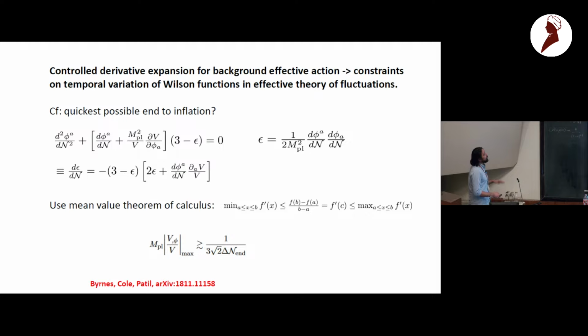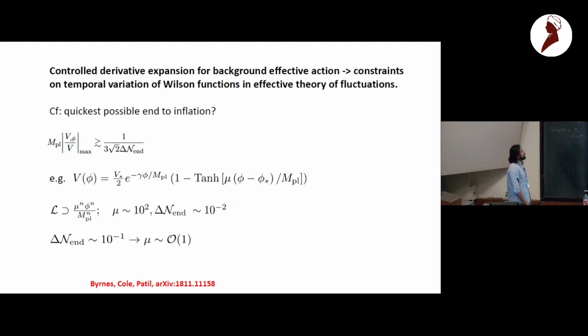But I will just show you a simple one that I think is easy enough to wrap your head around, which is: is there a quickest possible end to inflation? This one is so simple and it just follows from the mean value theorem of calculus. If I take the equations of motion of inflation and work in e-folds, the equation becomes this. I can use the mean value theorem to say that I've had the background epsilon go from 0 to basically whatever ends inflation, I forget the number, at least 1.